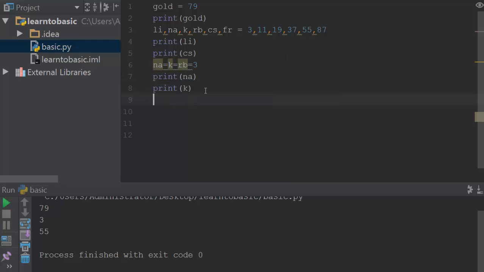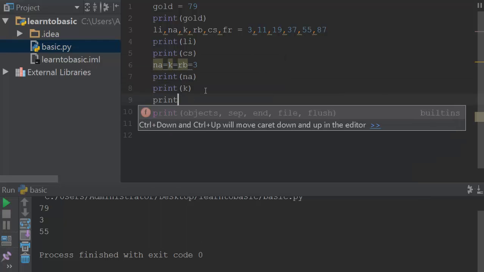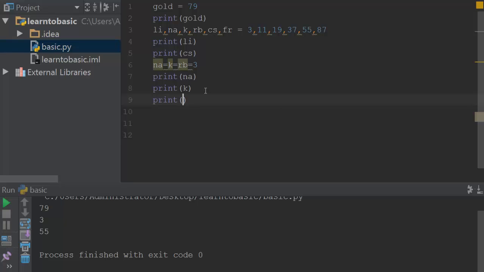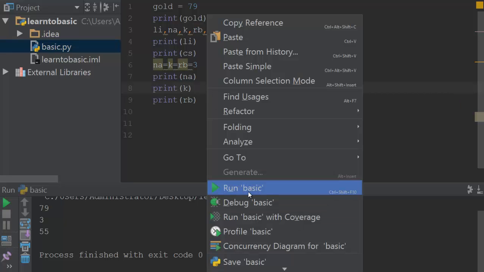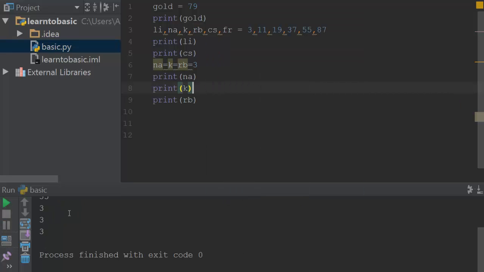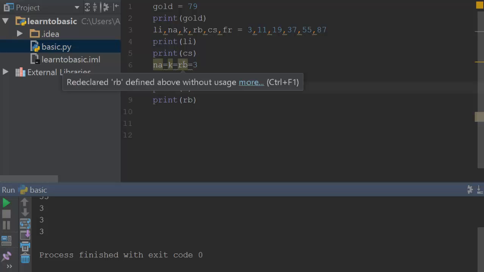Next line, print parentheses Rb for rubidium, and let's run it. As you guys can see, we get 3, 3, 3. So it worked. We actually managed to assign the atomic number of lithium to rubidium, potassium, and sodium.